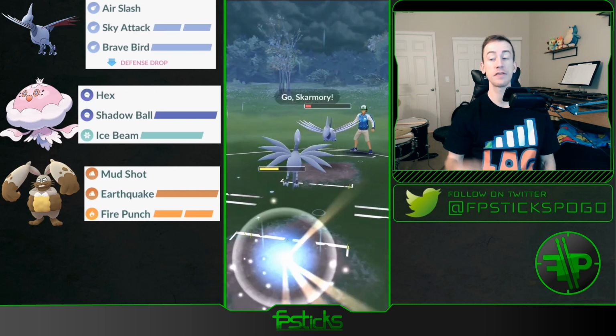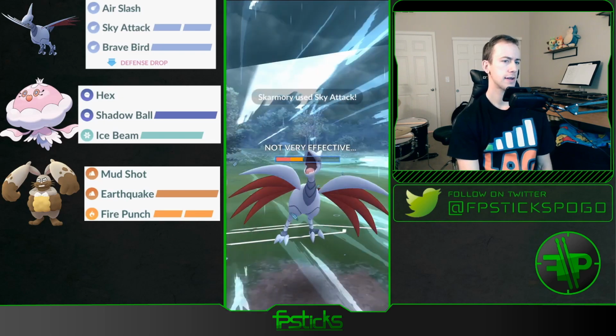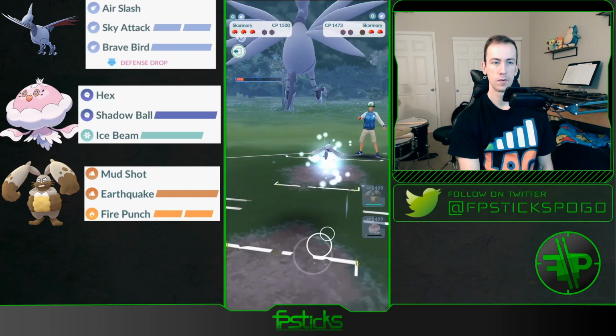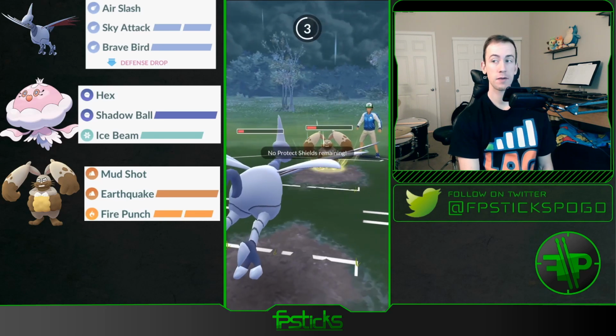Yikes. What do you do here? Catch on the Skarm. Exactly. Man, these are some crazy swaps. Catch a Sky Attack. Try to Air Slash down. Really nice. Okay, Diggersby had a Fire Punch.